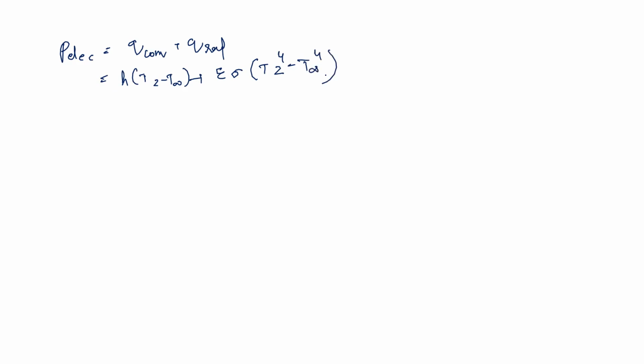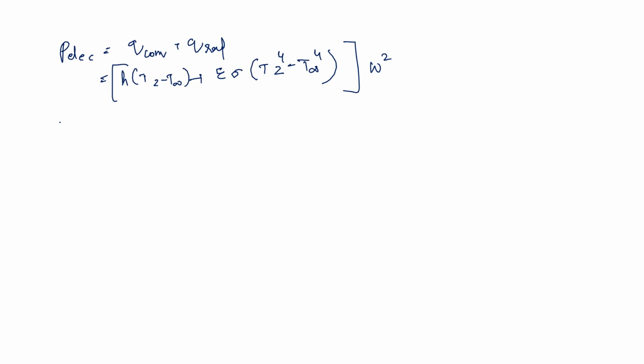So we will be writing the equation. Emissivity, I am just simplifying that. You can rewrite that. So we know P electrical is equal to Q convection plus Q radiation. Q convection, how will you determine? H into (T2 minus T infinity), plus epsilon into sigma, from the Stefan-Boltzmann law, into (T2 raised to 4 minus T infinity raised to 4), into W square, or the area square.